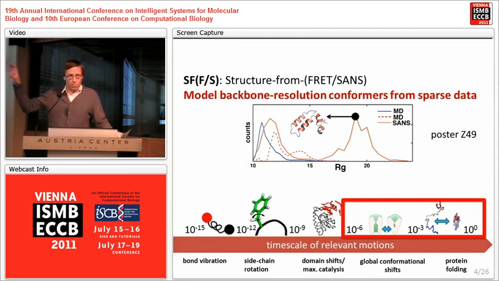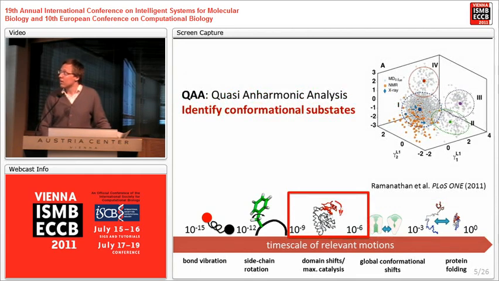So this plot is an example of many that we've seen when analyzing dynamics data, where we think we should be looking at the tails of the distributions, and we should be looking at deviations in dynamics which are anharmonic, which represent higher probability of being in the tails than elsewhere. So we've actually developed a particular method for going from one-dimensional sparse data to alpha carbon resolution models of proteins, and that's at the poster tomorrow. And I'll bring in some of these ideas with the rest of the talk.